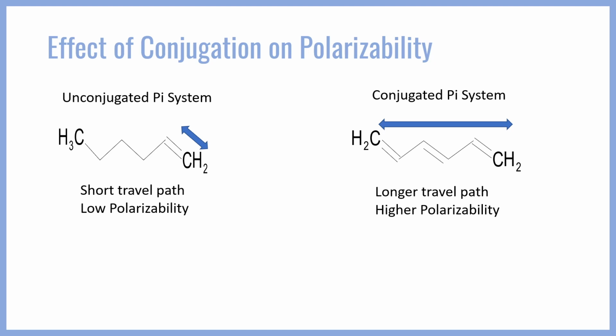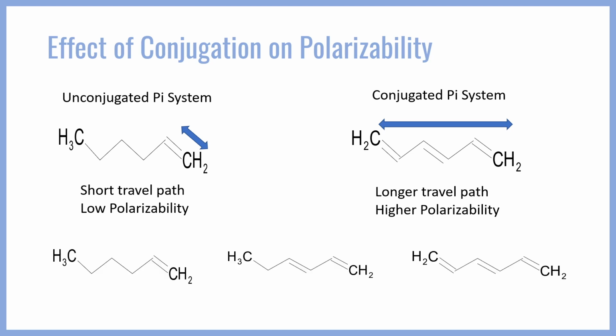And indeed, we can go ahead and look at some boiling point data to corroborate what we're expecting, based on the polarizability argument. So if we look at these three molecules, which are going to increase in the length of their conjugation system from 1 to 2 to 3 double bonds from left to right, we would expect the one on the right to be the most polarizable and the one on the left to be the least polarizable, based on the length of their conjugation system. This is exactly corroborated by the boiling point data. The one on the right has the highest boiling point. It has the strongest London dispersion forces, whereas the one on the left, being the least polarizable, has the weakest.